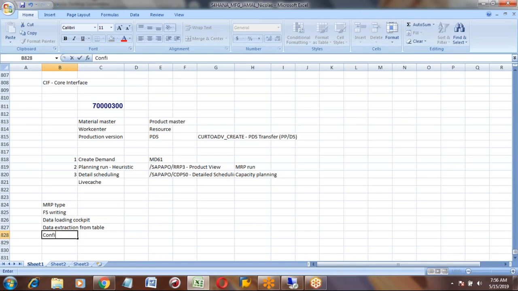In the class, work center formulas are there. Production scheduling profile is there. Whenever I was explaining these, I showed you the configuration as well. The configuration in PP is not that much. You can go through each and every item. Configuration is not that important. The important thing is data extraction from the table. Maybe a small presentation about the cockpit, for example cockpit migration or something like this.